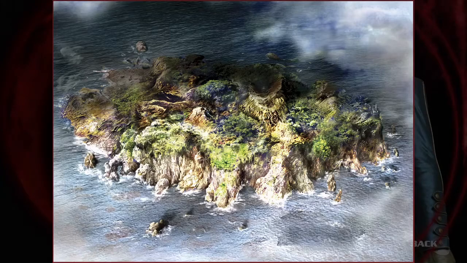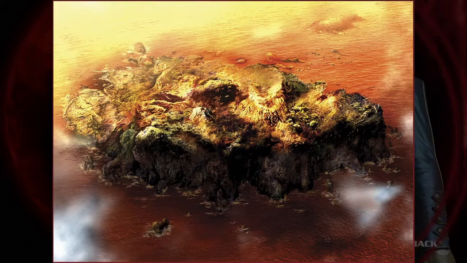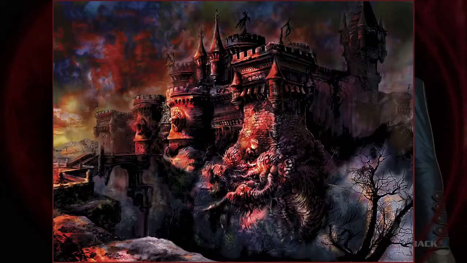Like Malet Island from above. I think so. The rightmost edge of the map. Rightmost edge is where the game is, and at dusk. And this has some Castlevania vibes. Look at that gothic vampire castle.